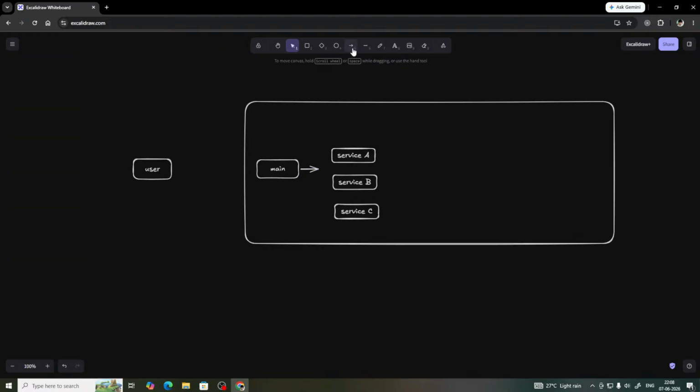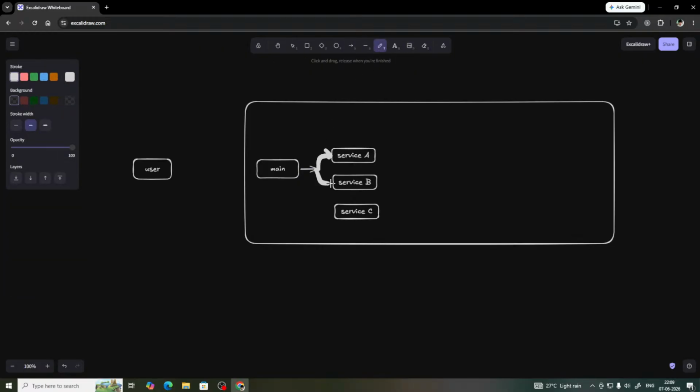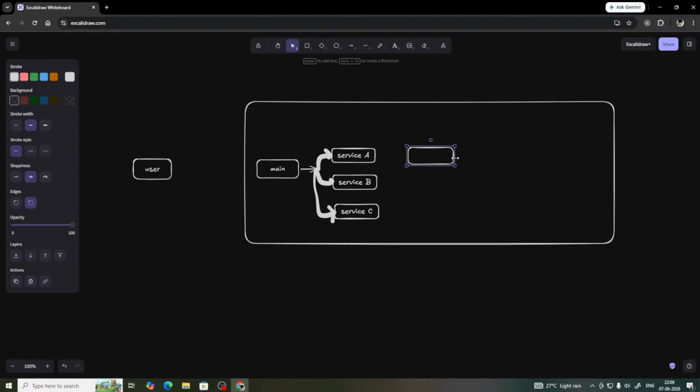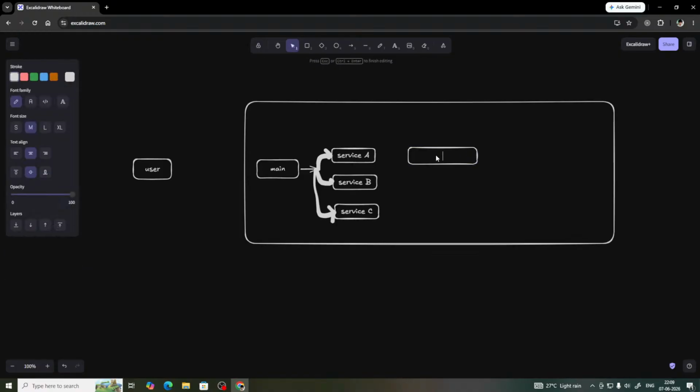So from service file, the data will go to the repository file. Every service can have a single repository or multiple repositories.